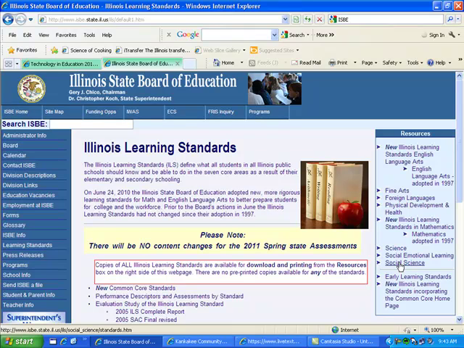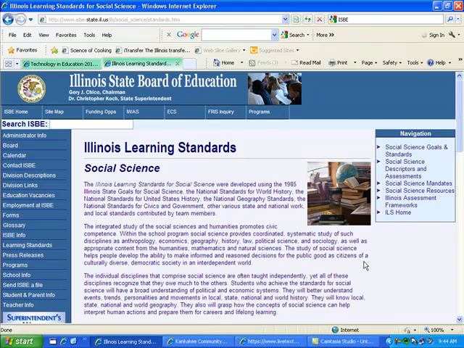Think of it this way. Think of the learning standards almost like a citation for your lesson plan. It's providing credibility and it's giving you a focus in order to create well-meaning, challenging assignments for your students. Now, the learning standards themselves are very important to know because students are tested on the learning standards during the spring standardized tests. So if you ever wondered how they come up with the questions for the ISAT test, or how they come up with questions for the Prairie State exam for high school students, they actually use the learning standards to see if the students are meeting those goals that we teachers are supposed to be using in our lesson planning and assignments.